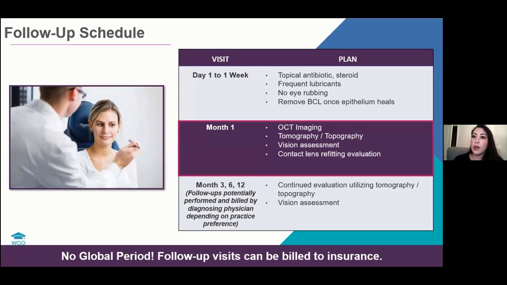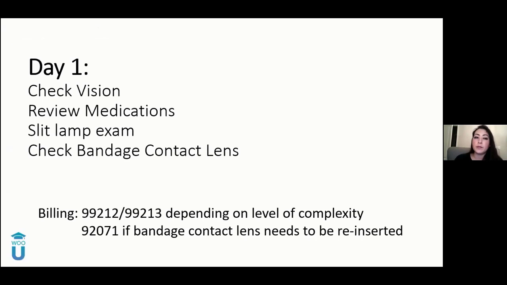they're probably going to be on their topical antibiotics, their steroids, and lubricants. Want to make sure we tell them, do not rub your eyes, and you can definitely remove the bandage lens once the epithelium has healed up. Month 1, you might want to do some OCT imaging or tomography topography to see if things have stabilized, check their vision. And if you are comfortable and the surgeon's comfortable, contact lens fit. Month 3, 6, and 12, continued evaluation with topography to see if things have stabilized or if things are changing, check their vision, and maybe fit their contact lens at that point.